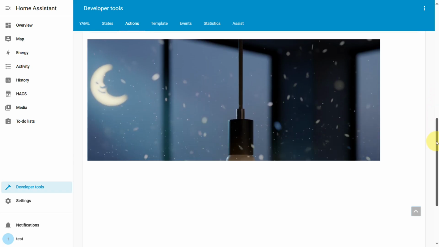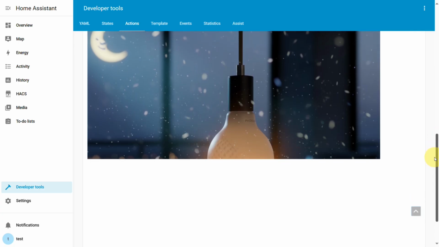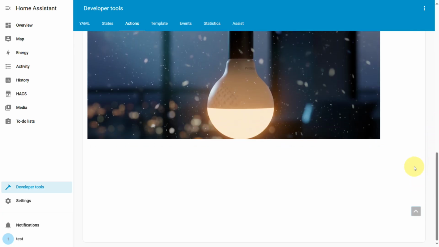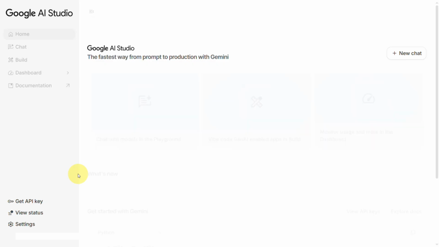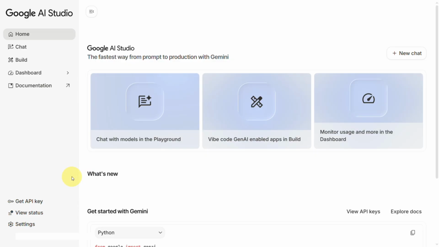To power this, we're gonna need an AI model that can handle images. And for that, I'm using Gemini 2.5 Flash Image. So first, you'll need to grab a free Gemini API key.